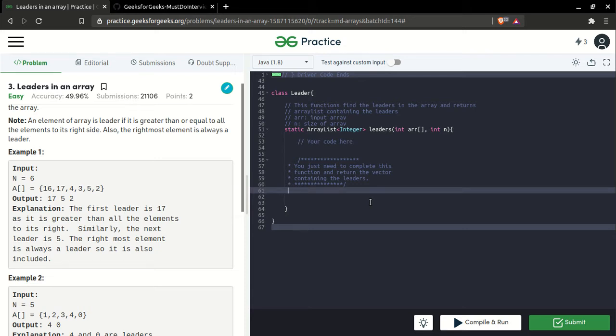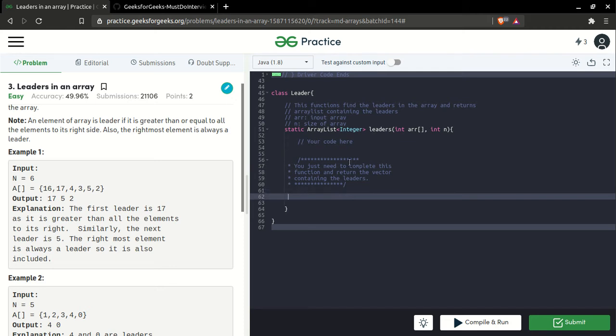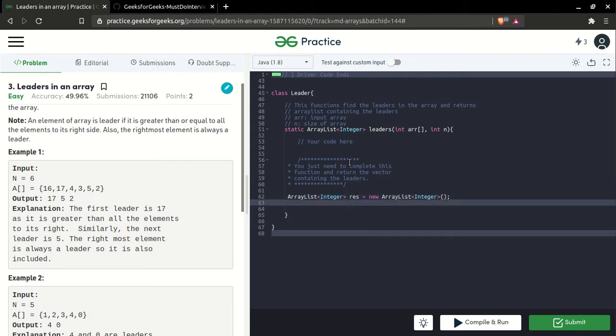Initially the return type is given as an array list, so we have to create an array list. So let's go ahead quickly and start coding. ArrayList of Integer, let's name the output value as res, a new ArrayList.